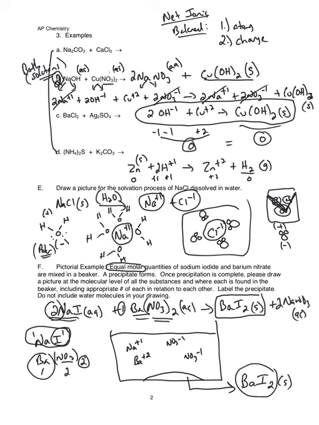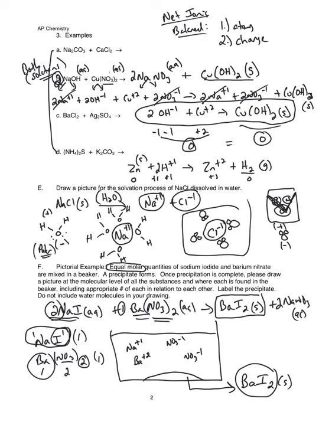So because of this 2 to 1 ratio, and because I mixed 1 to 1, that tells me that the sodium iodide solution is going to end up being the limiting reactant. And specifically not the sodium, but the iodide ions, because it's the iodide ions that are precipitating out of the solution. So by identifying the iodide as being the limiting reactant, there will be no iodide ions in the solution. There will still be barium in the solution, okay?